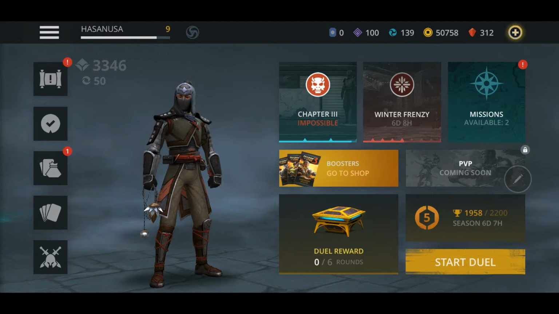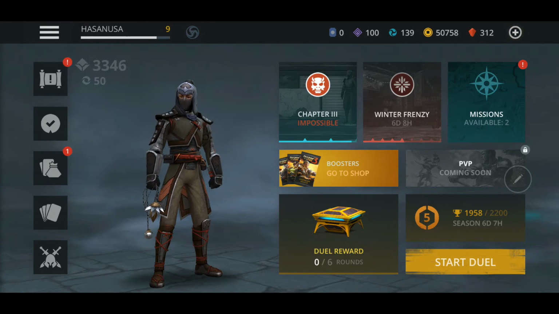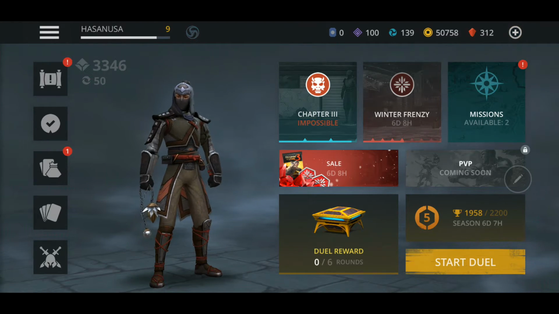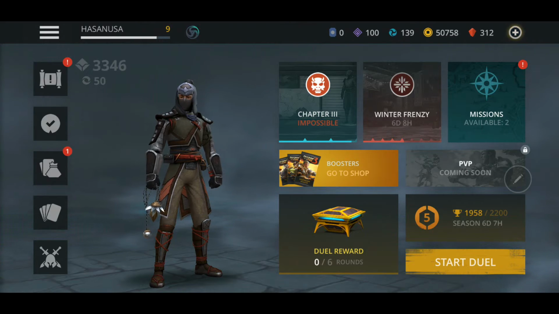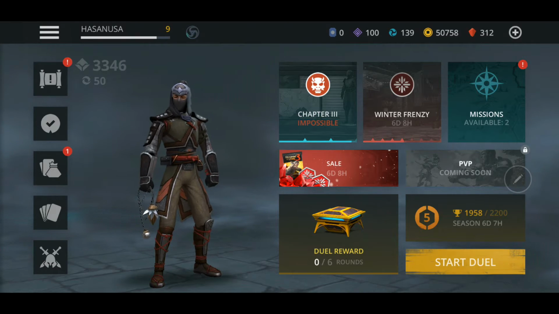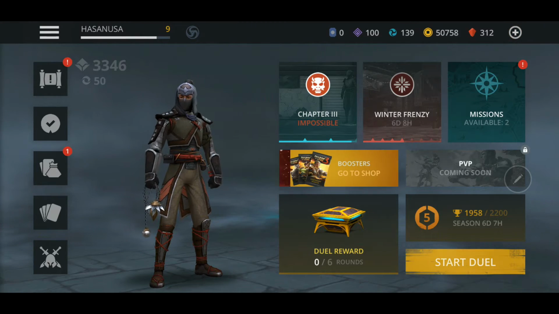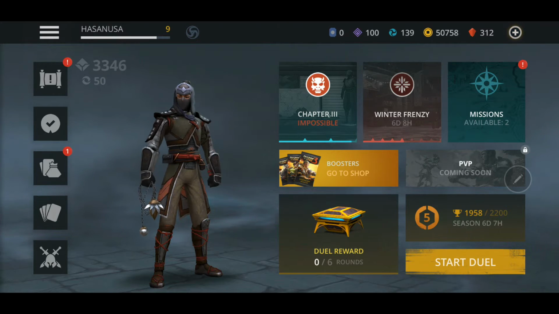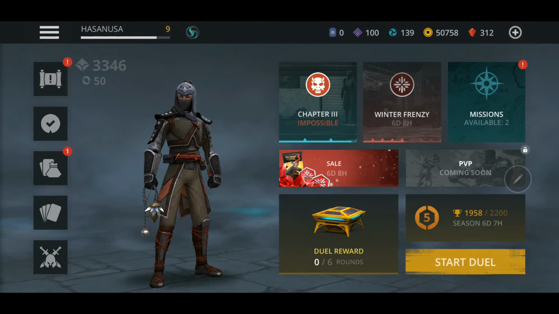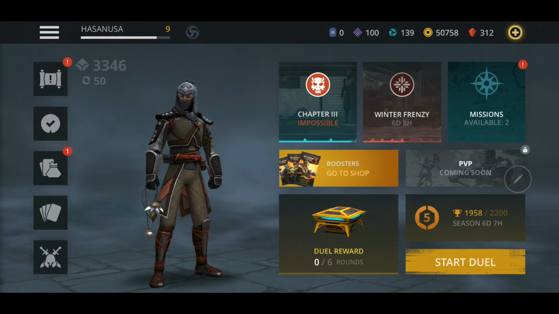Alright, so I think you have good ideas about your powers, the training sessions, your equipment. So I just want to show you one more thing before we start an actual fight. So obviously you can see that you have to upgrade your equipment in order to win difficult fights. For example, you can see chapter 3. This is an impossible fight. I mean, it will be extremely difficult to win this without proper equipment or proper upgrades. It will be difficult. So obviously you want to earn more currency so that you can upgrade.